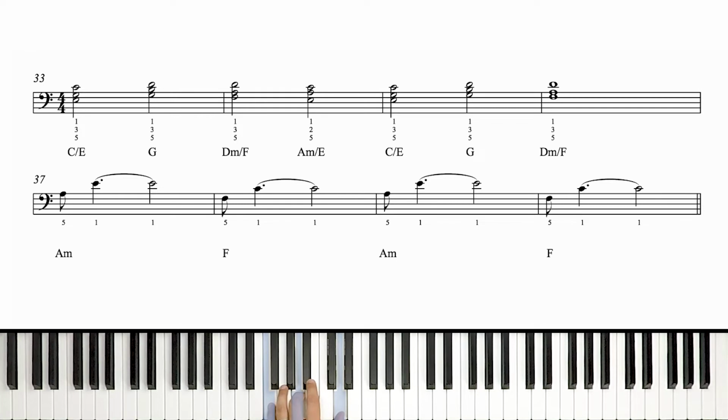And we'll hold that out. Now let's take a look at the second half of this section. We're no longer playing block chords. Now we're going to get into an A minor position, but we're going to play A and then E. And we're going to hold that out for the whole measure.